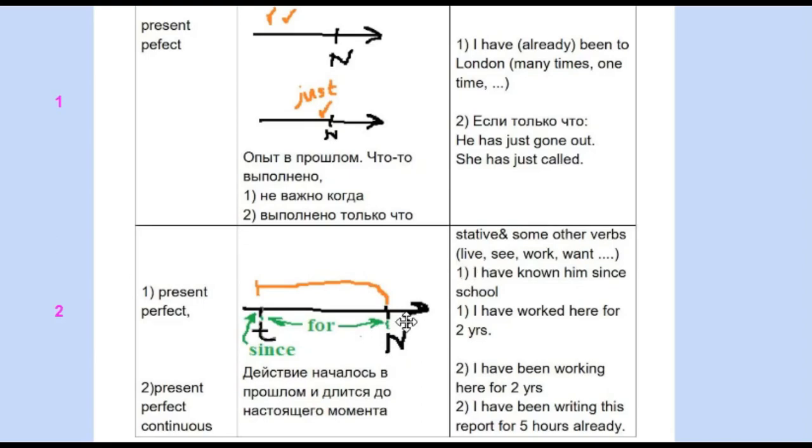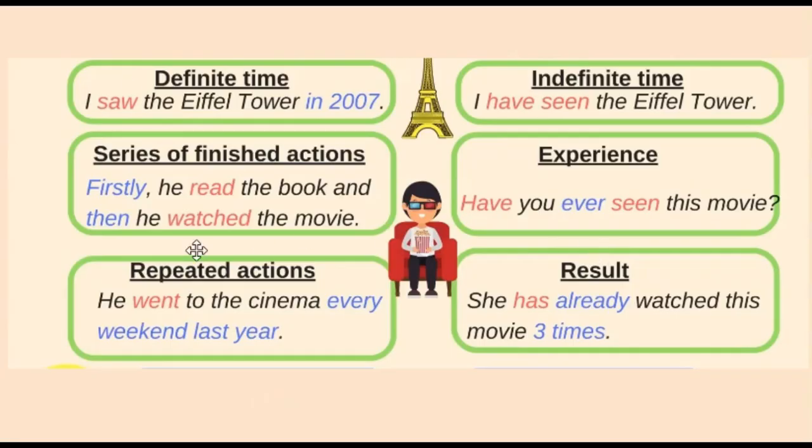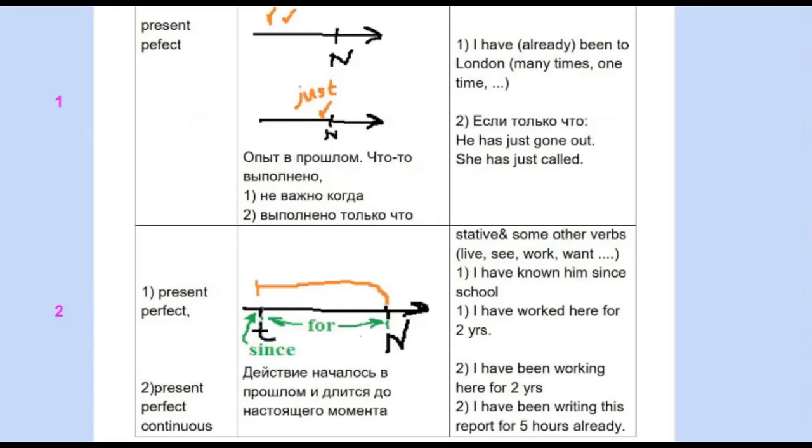Використання present perfect. Ми його вже розглядали у цих табличках, так? Але зараз ми проходимо те ж саме з трошки іншого боку, щоб воно закріпилося. We look at the same usages. It's not new, it's the same, but from a little bit different angle from pictures. So now we see on the timeline pictures, N, now, time now, T, some time point in the past. How we use present perfect for that?